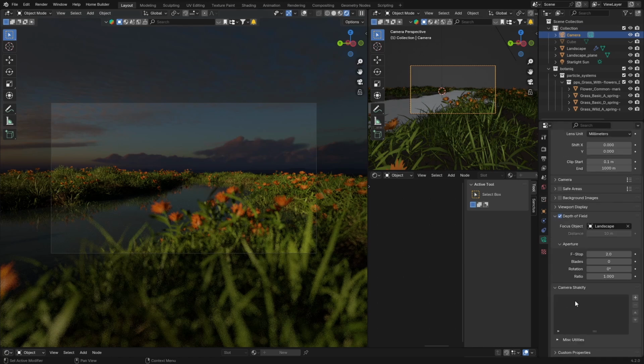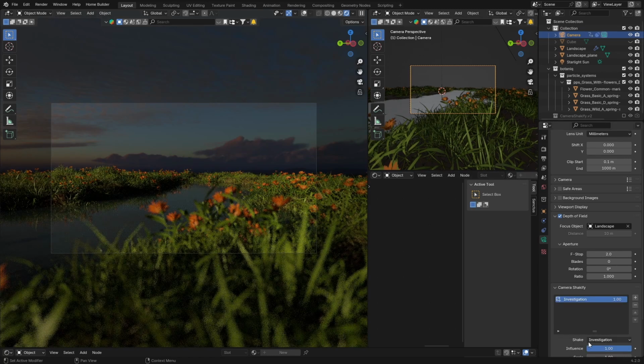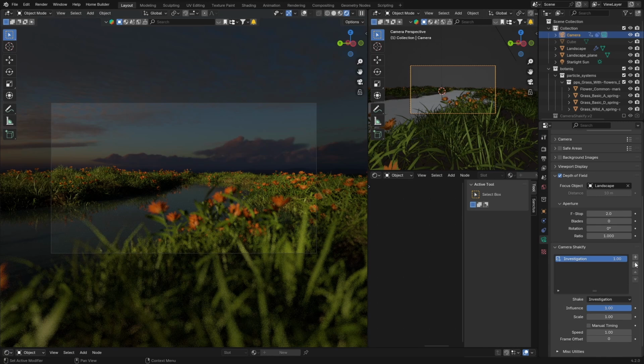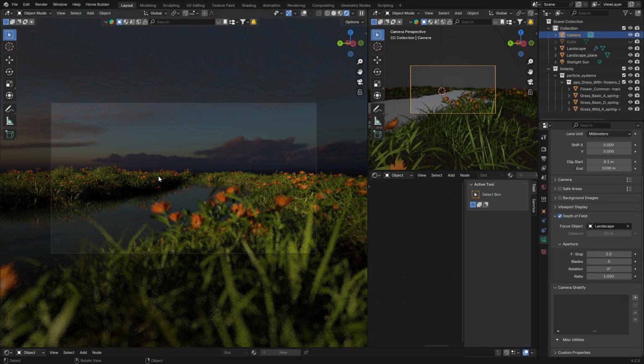And then like I said, camera shaker file, it's an add-on, it's just more for animations. So if you like doing animations and you want a certain kind of shake, it lets you do that. But yeah, I'm not going to go into it. It's not really involved with the camera in my opinion. It's more for animations. I'll make a separate video on that. Plus it's actually an add-on, so you'll have to download it, and it is free, but it doesn't come with Blender. Just pointing that out.